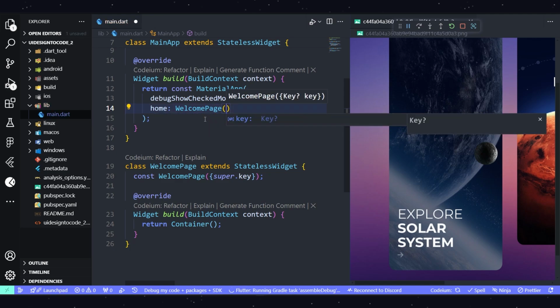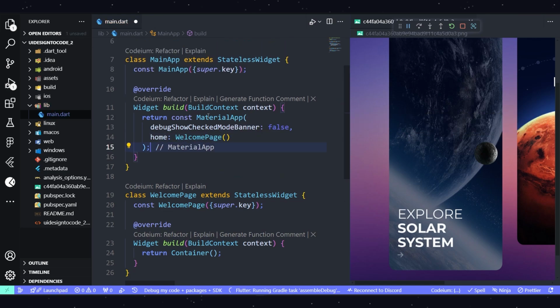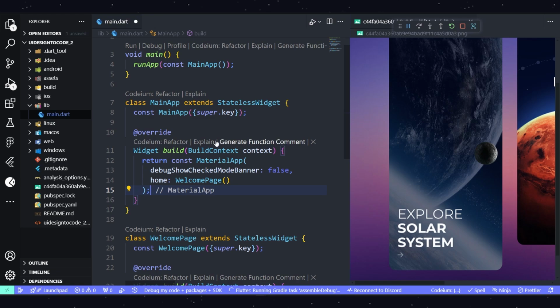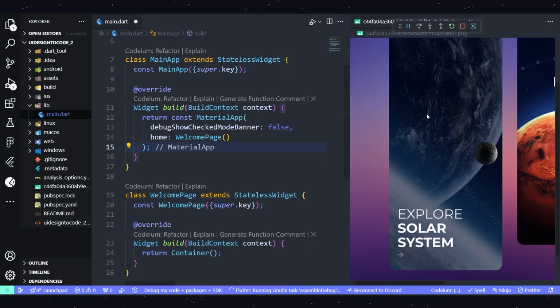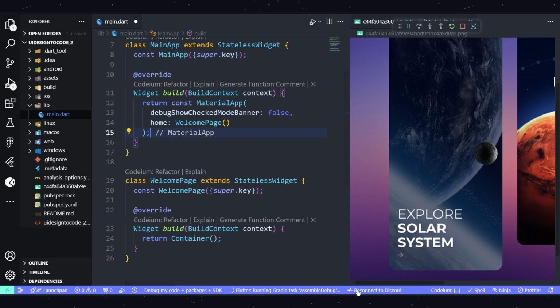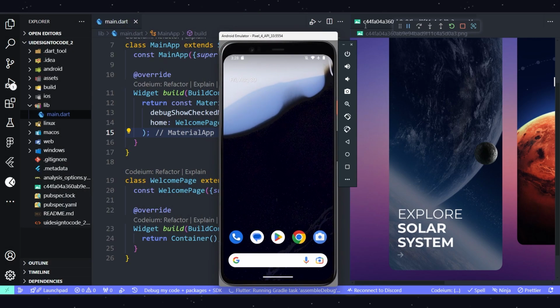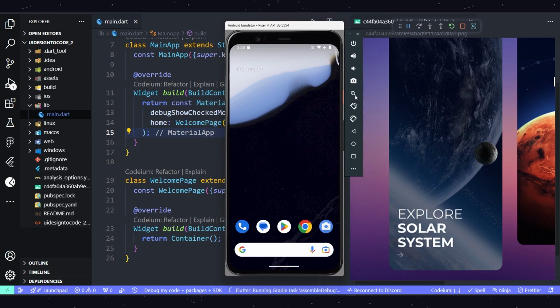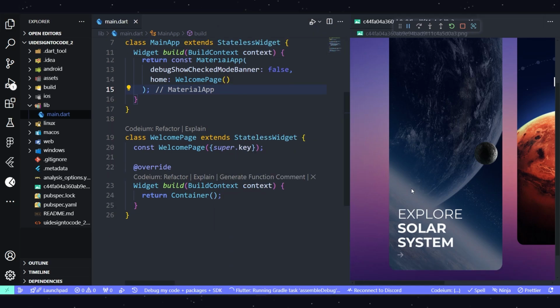WelcomePage is going to be my first page in the MaterialApp. We can even give it a title, but I'm not going to be messing with that. I just need to pass in the widget, and the app is now running. Let me restart the app so we can see how it looks.